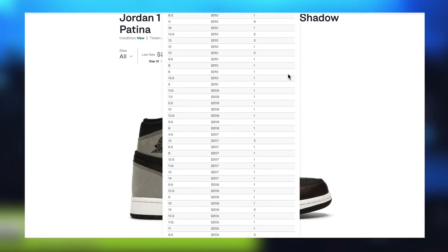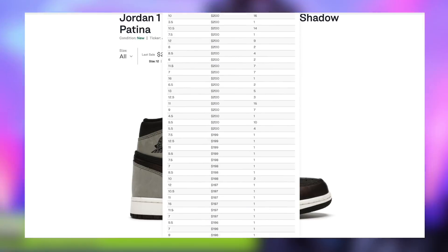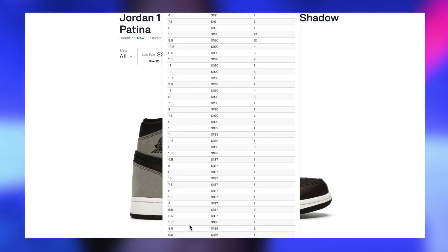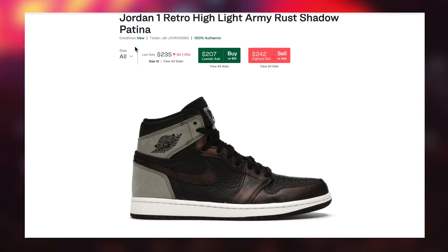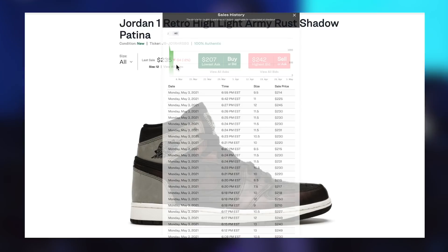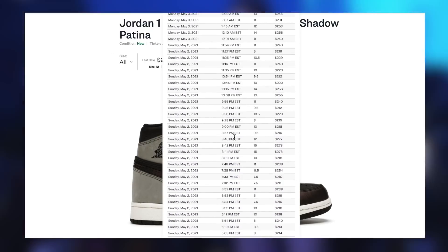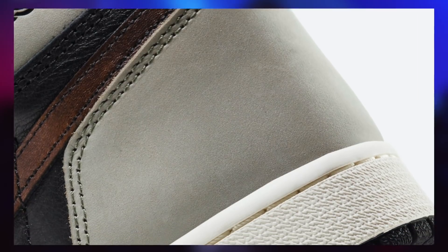We normally see a notable change post-US drop, which is when we normally experience what I like to refer to as the impulsivity effect. Sneaker drops specifically impact human impulsiveness significantly after an individual fails to acquire a desired product due to insufficient supply and too much demand. Therefore, on average, we normally see about a 10% increase of the pre-drop prices post-drop. This isn't always the case, but the majority of the time it is.